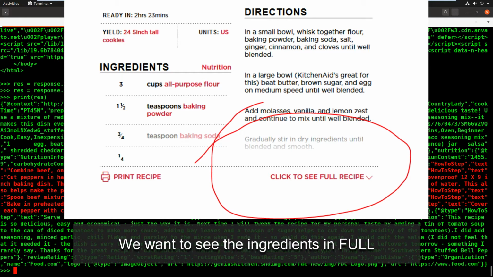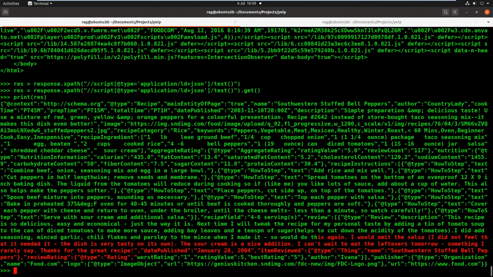Can anyone see ingredients? Yes. Recipe ingredient. Is that the complete list? I think it is. Let's check.